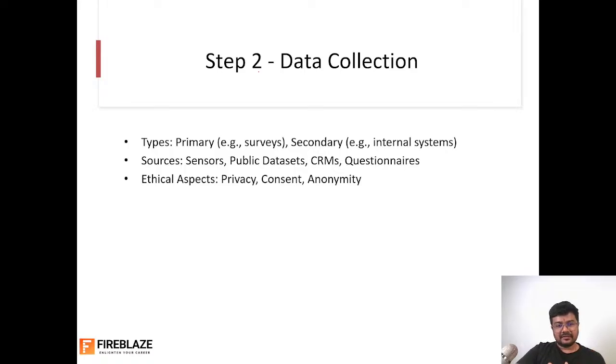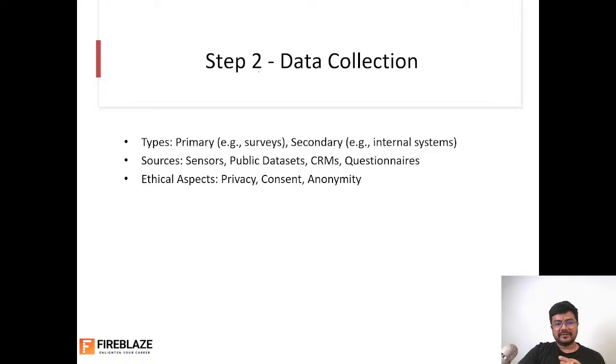Now, a secondary data source is the source which is obtained from some other source. For example, some other primary source. Some other entity has done the survey or has done some kind of data collection, and you go and ask them for the data. Example for that is an internal system. An internal system is similar to a company who has done their surveys, who has collected the data, and then you go to them and ask for their data. So these are the two sources of data.